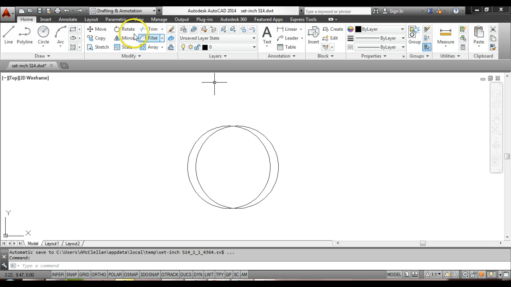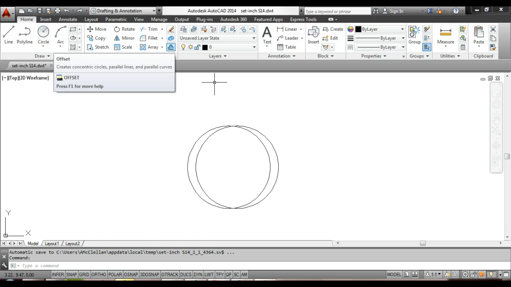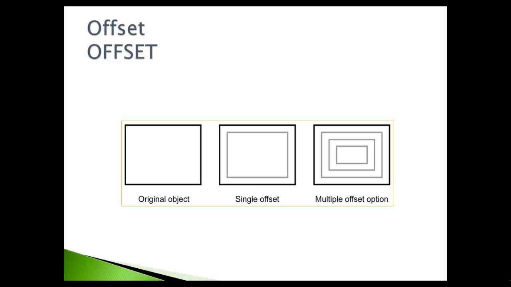Here's another one that's really fun, which is offset. Okay, so the offset command is right there. The way that offset works, if we started with the original square on the left and we did an offset and you set your offset distance and then we clicked inside that square, it's going to move it in and offset at that particular distance. So this distance between here and there is your offset distance.